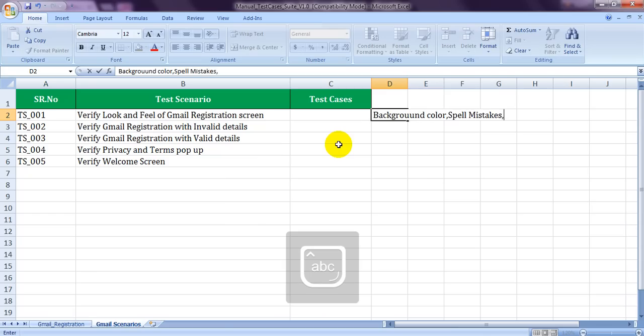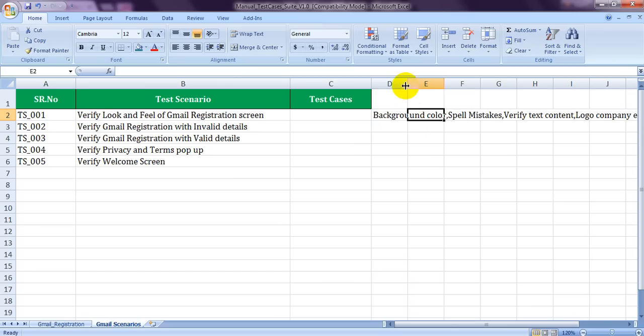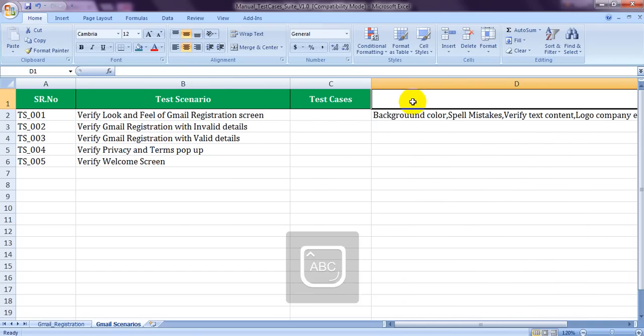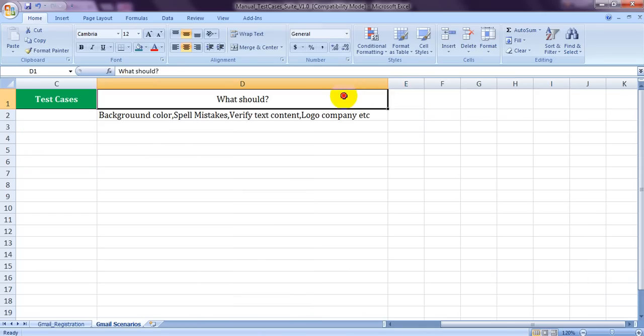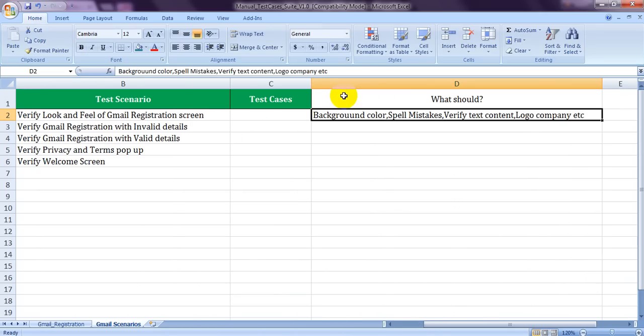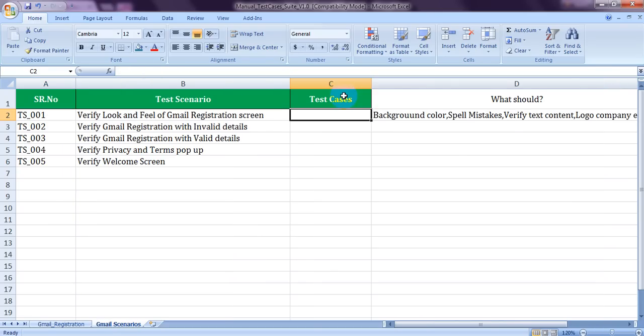Next, you have to verify the text content and the company logo, etc. So background colors, spell mistakes, verify text content, logo, anything required, everything comes under this one. These are the test cases we need to cover.